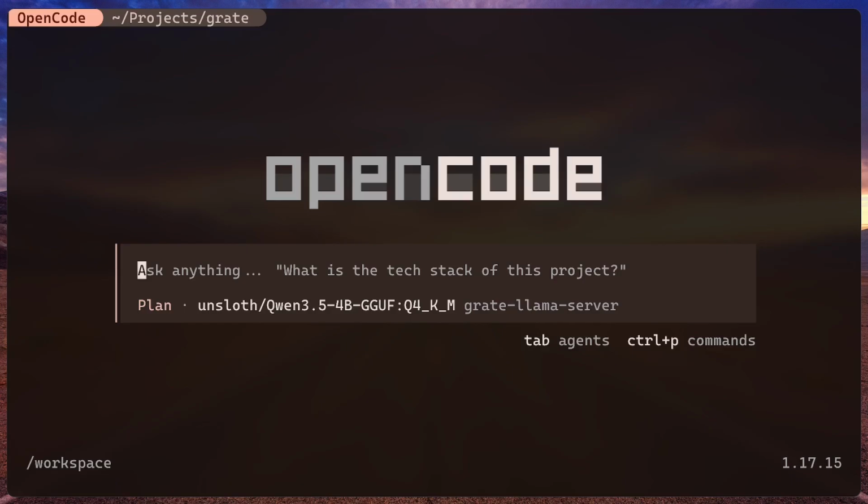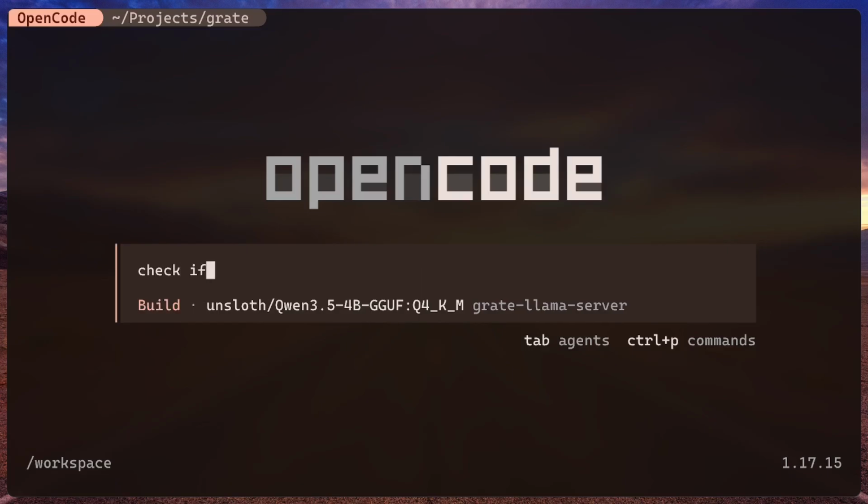So we can try stuff, let's say: check if you have write permissions to /opt by creating an empty file.